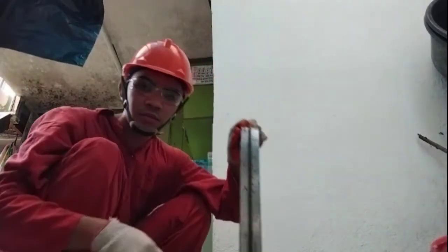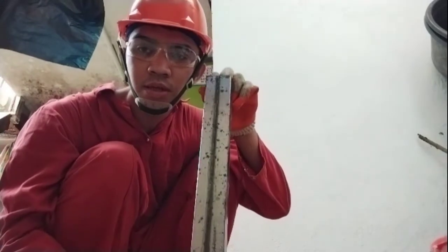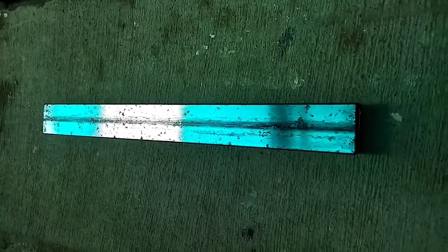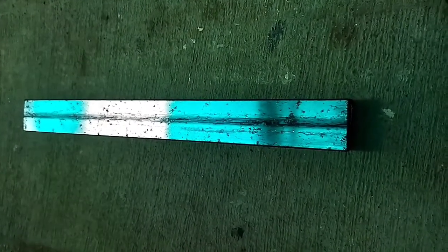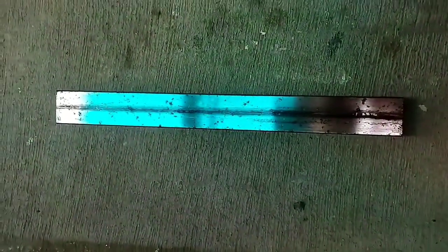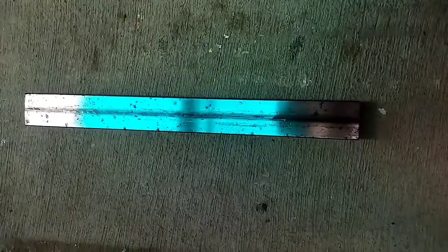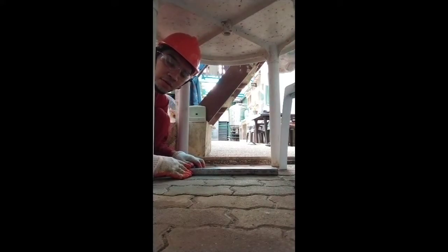So now after we wash the steel, we leave it to dry for a few minutes. So now we will block the area to make sure that the area is free from dust and water.